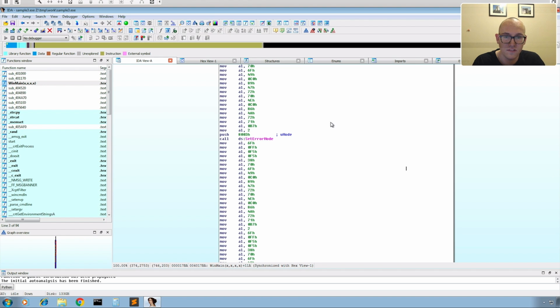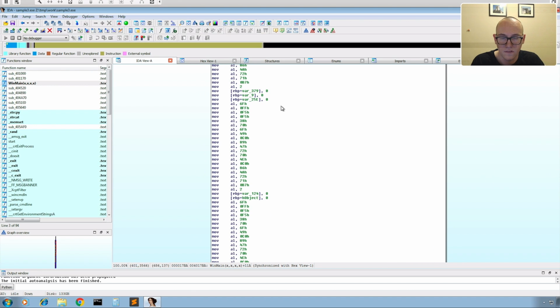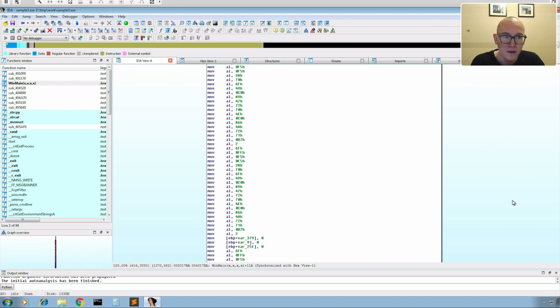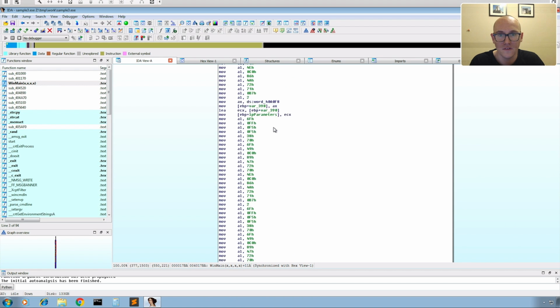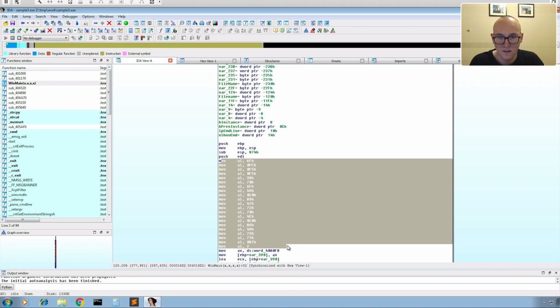With the disassembly view, these junk statements actually make it really hard to read the code. You can see there's just tons of these sections. Here's some useful code, and then there's another blob of this garbage. To make this code a little bit more readable, you can highlight these sections of garbage.